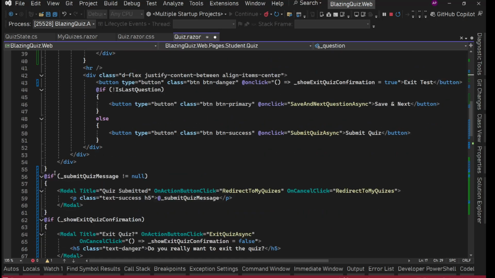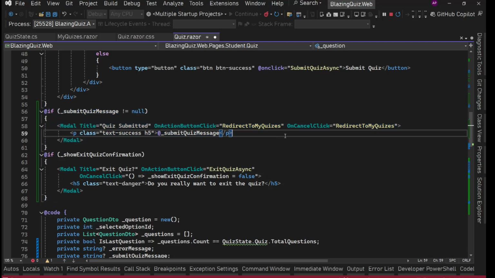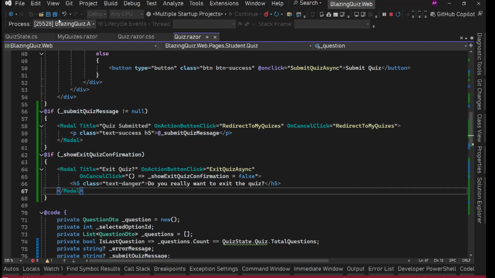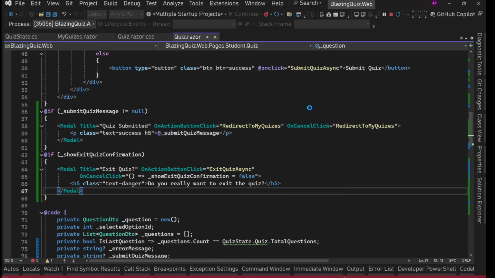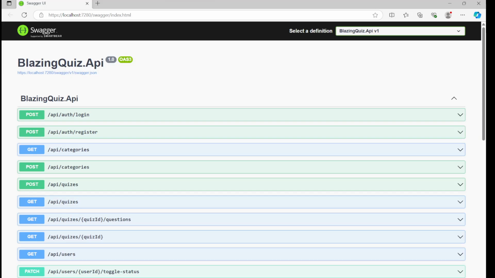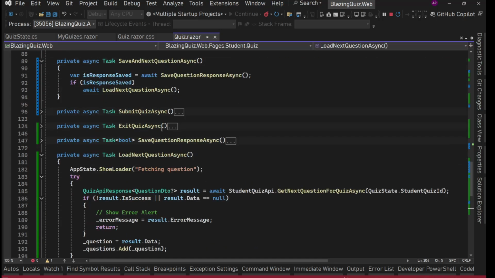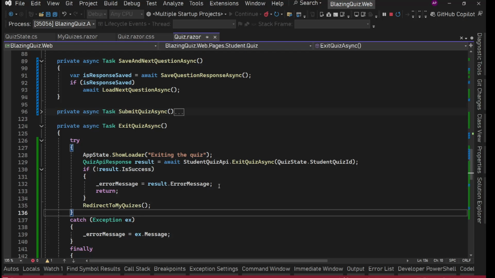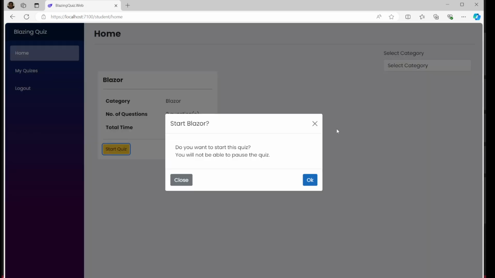And we are not concerned about these ifs, because these two ifs are not directly using anything from that quiz, and we are not resetting these messages, so we are good. So if we stop this and start it again, for exit quiz, didn't we call that stop? So we are calling that redirect to my quiz directly, right? From exit quiz, yes.